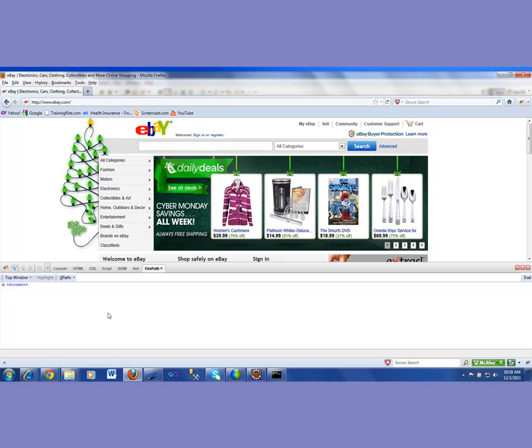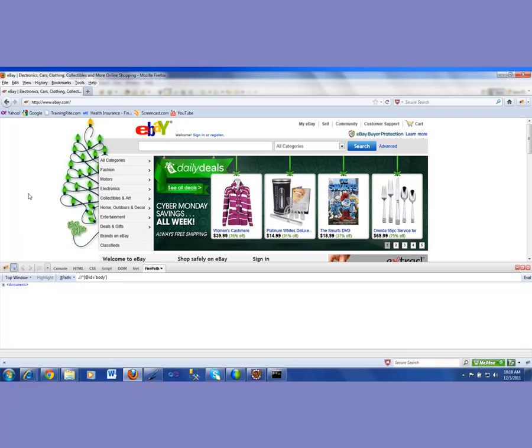So if I want to find out the name or any of the properties of any of the objects on my browser, on my application, I can use Firebug, and there's another add-on on Firebug called Firepath. Of course, in my course I'm going to show you where to download, how to install, and everything. In this quick demo, I'm just trying to show you how to do certain things as a web testing using Selenium. So I'm going to go and say click.